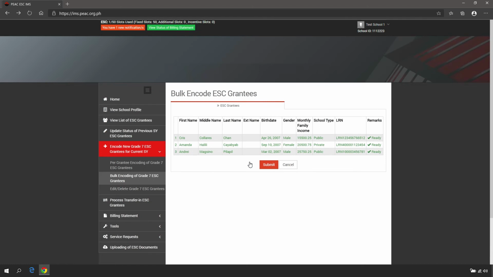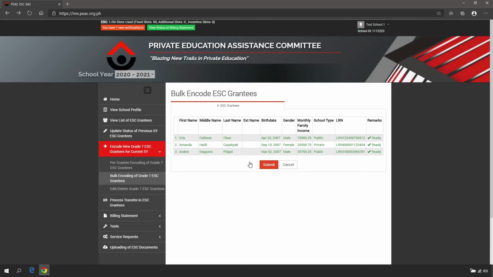If the data are correct, each grantee name will turn green and have the remarks ready. Then you will be allowed to submit. Click Submit.